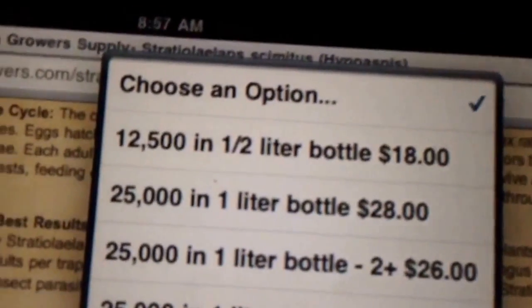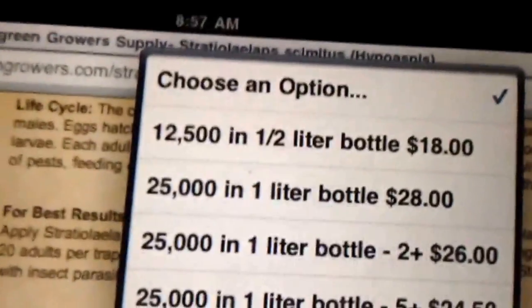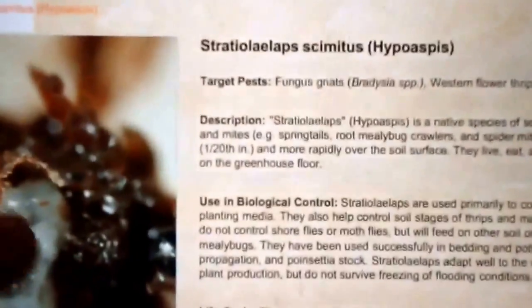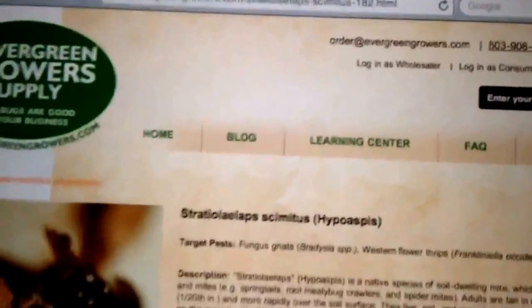What I'm doing is getting a 12,500 and a half liter bottle, and it's $18. Plus air shipping would be 30, which totals up to $48. So yeah, it's expensive, but it's really worth it. For some people that have low income and cannot afford anything like this, you might as well stick to deep cleaning. But I do it this way, so when I have crabs and don't really want to do anything with the Crabitat, this is the way I go.